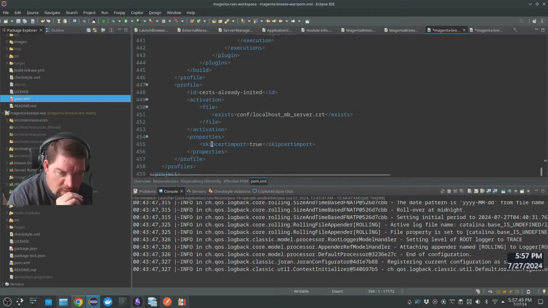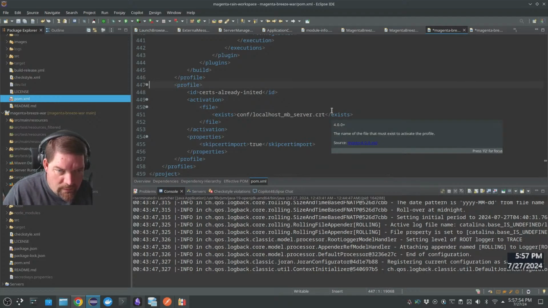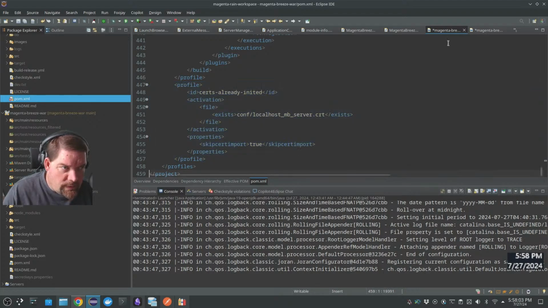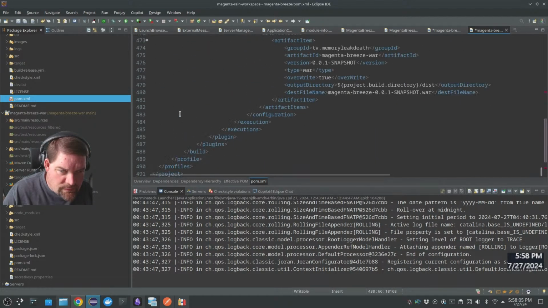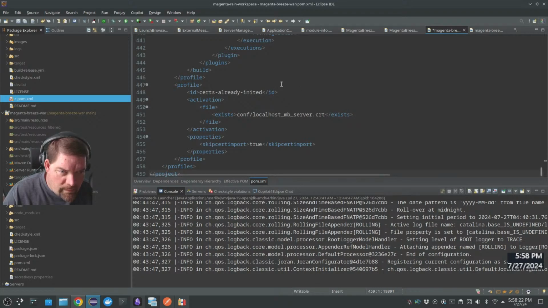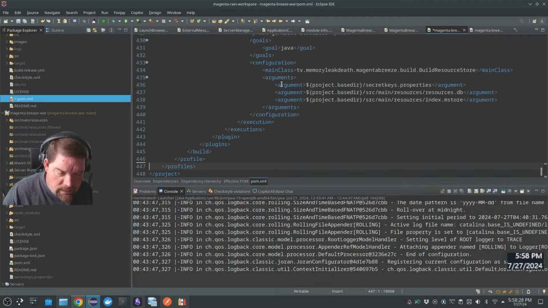Oh, I see. I just set a skip cert import. Right. Take that and put that over here. I can get the profile there.